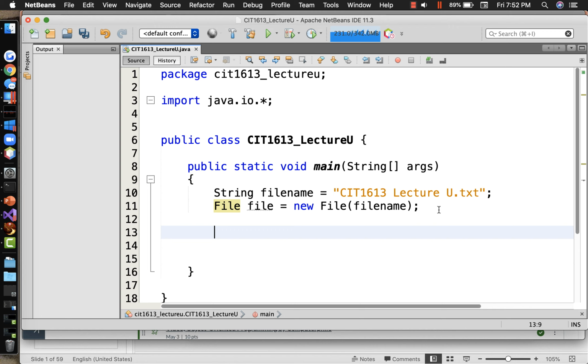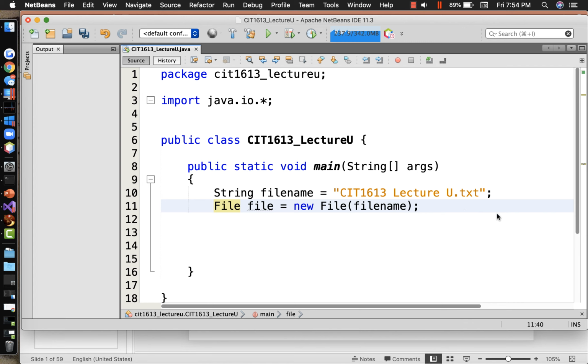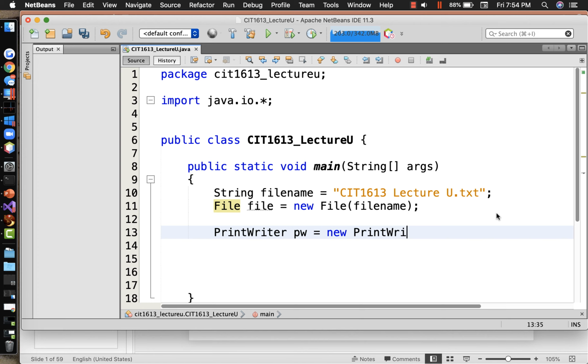Alrighty, now let's try to open the file. We want to open it for reading. No, that's silly. We're not going to open it for reading. We're going to open it for writing, right? Because we haven't got a file yet to read. So we're going to use the PrintWriter class. PrintWriter just lets us print to a file as easily as we can print to a screen. If you like using println, you can use that. When you use printf, you can do that. Okay, so PrintWriter pw equals new PrintWriter based on that file.